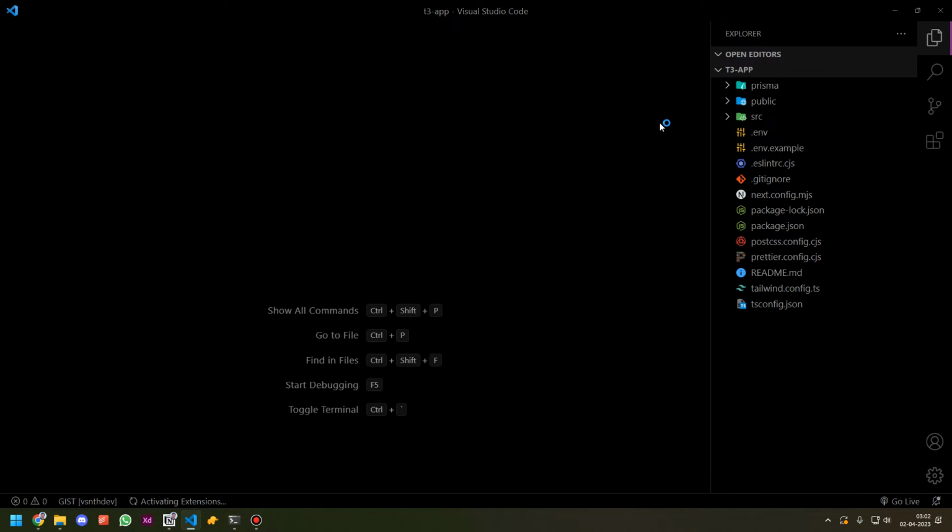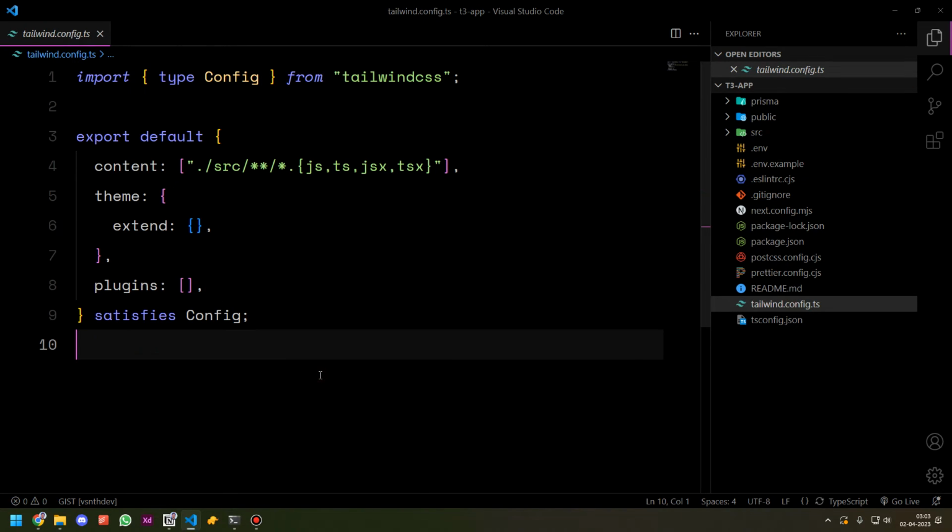Okay, let's see. I will quickly walk through this because I know it's going to be a little bit complicated, and if you are creating a T3 app, then it's a good assumption that I can have a lot of things, because it's a full stack that we are going with. So tsconfig, okay, tailwind config, okay, it's a pretty standard tailwind config file.